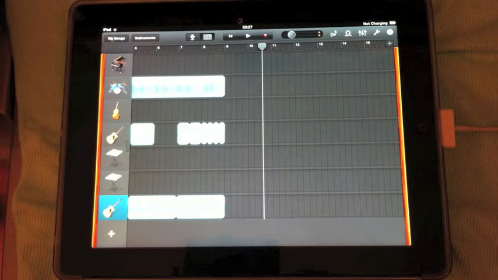Okay, that's it. So we created the song on the Mac Garageband, converted it, brought it over onto iPad 3 Garageband, but it works equally well on iPad 2, and played it. The beauty of it is, of course, all of the samples that were there in the original are now here on the iPad 3 and can be copied and pasted into new songs.